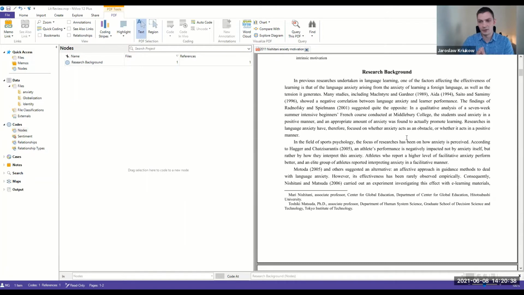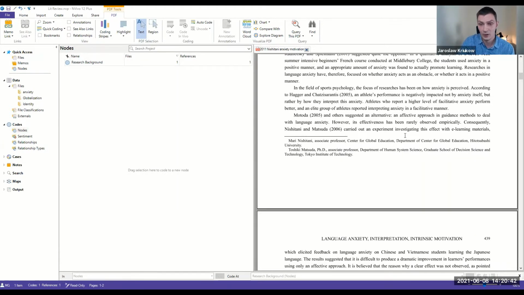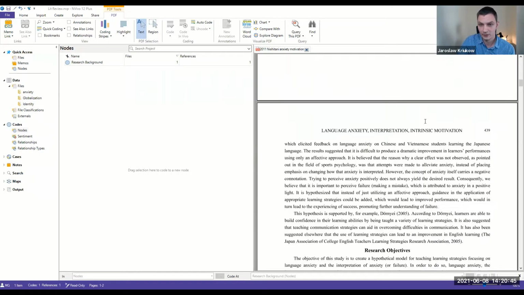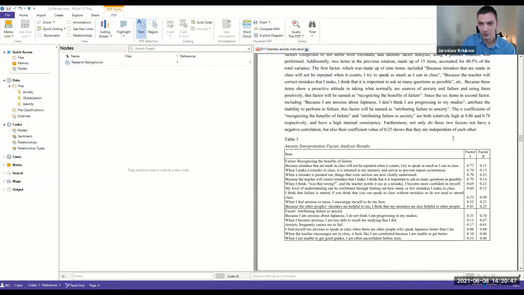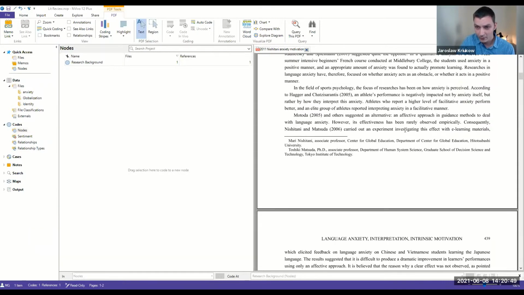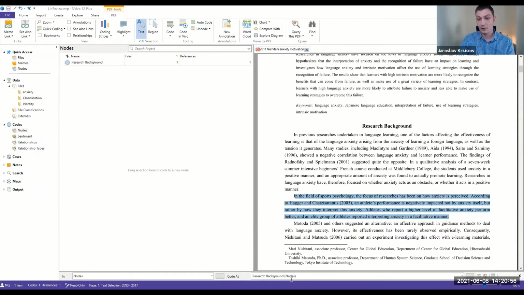Whenever I encounter some concept that I believe is relevant to me, I'll code it. So let's say, I'll just give some examples. Well, it doesn't matter. I won't be looking for them now. But let's say I found a definition of anxiety here, and as such, I will code it. Definition of anxiety. If I found types of identity, I'll code types of identity. So I'm just creating, as I said, a table of contents of all the content of these articles, the theoretical content.